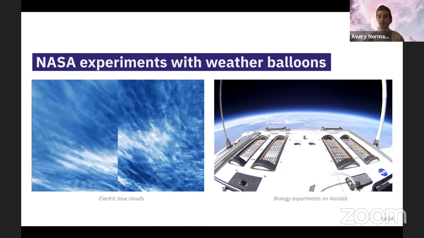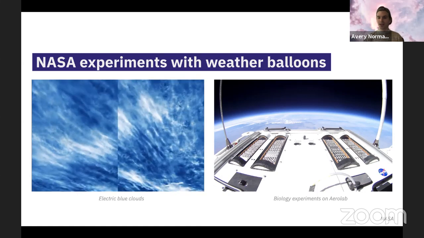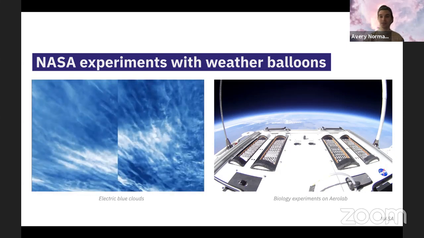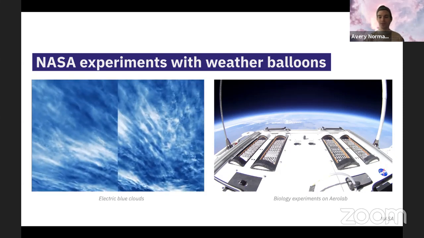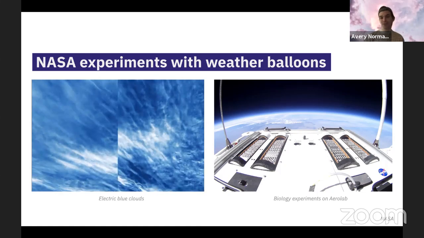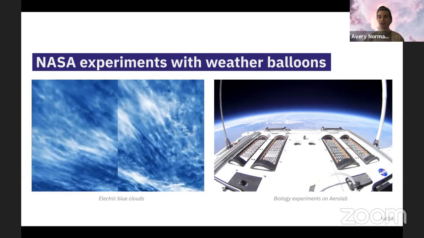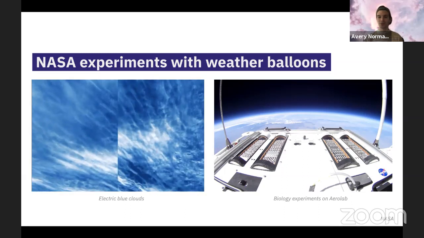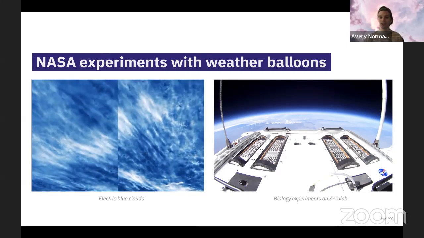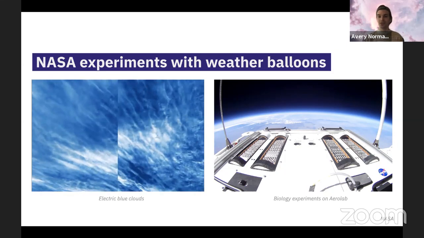NASA is also using weather balloons for biology experiments, and this is something called the Aerolab. They have these payloads where biological samples are exposed to the air. And this is because they're testing the near space environmental factors on these biological samples. And again, they're doing this without having to send it to space. A balloon can be expensive, but ultimately it's a lot cheaper than a rocket launch and getting your CubeSat into orbit. But you're still able to answer some of those scientific questions and also able to test out some of the on-Earth testing, or augment that on-Earth testing, that you're doing with your payload.